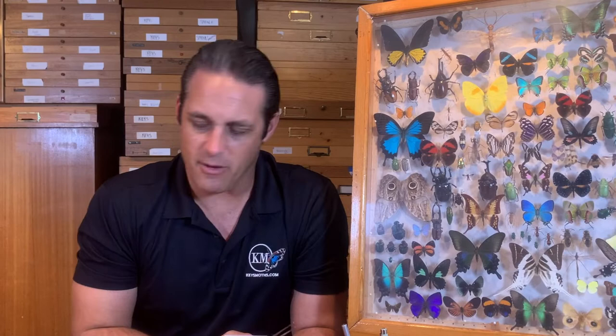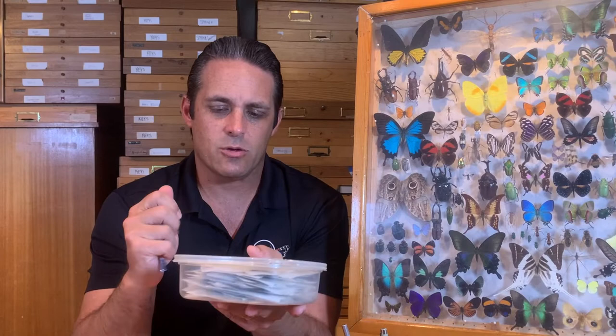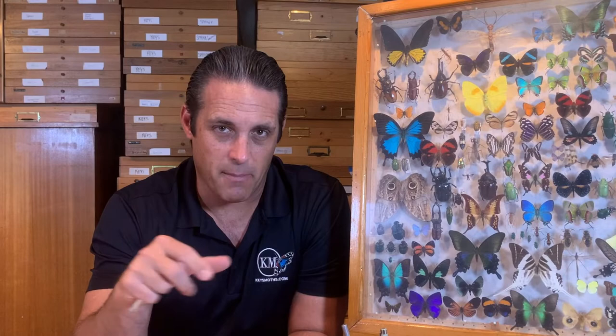Now let's say you have a handful of specimens that you've collected and you've put them all in envelopes. It doesn't have to be an expensive container — this is a very cheap kind of plastic Tupperware. You put them in here and you want to make sure that it's airtight. If you're going to store your specimens in a closet and it's not airtight, guess what can get inside? Dermestid beetles, mites, cockroaches, ants — I can't tell you how many specimens I've lost to ants sitting on mounting boards or in a box that wasn't airtight. I actually use the ones that have the snap things on the side with a rubber seal — those are definitely airtight. I love using those.